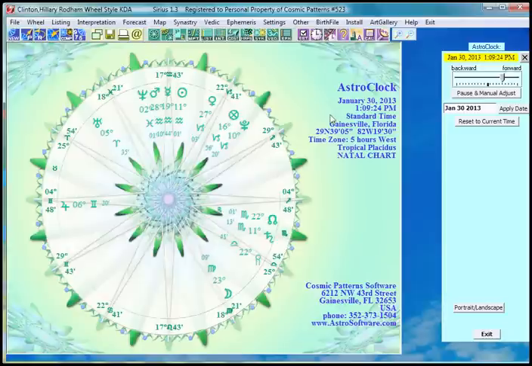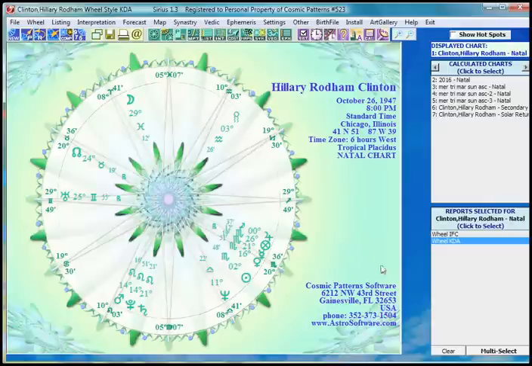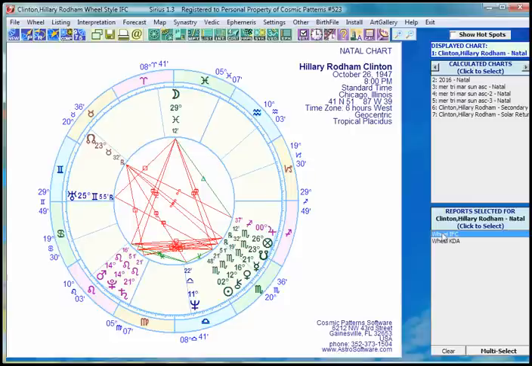I'm at 36 minutes. I better stop. I'll end this right here. Let me just exit this, and then we're back to Hillary's chart, and it remembers my original chart, and I'm back to where I began. So in 36, 37 minutes, whatever this is, that was a very brief and rapid tour through some of the interactive tools. I think I've covered it reasonably well.